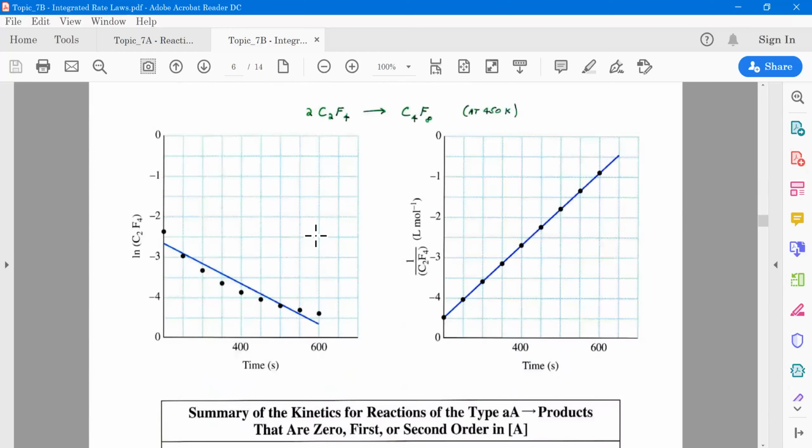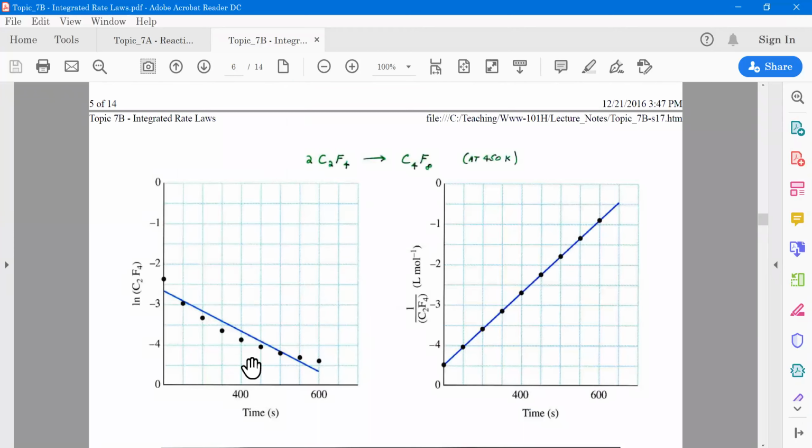Here's an example of the same set of data that were obtained by measuring the reaction for a period of time and measuring the concentration of the reactant versus time. And it's plotted by two different means. The reaction is this. It's C2F4, that's tetrafluoroethylene, dimerizing to C4F8. This is occurring at 450 K, okay? Now, the data points here are the experimental data points, and they're the same in both experiments. They look different here because they're plotted differently, but the data points are exactly the same.